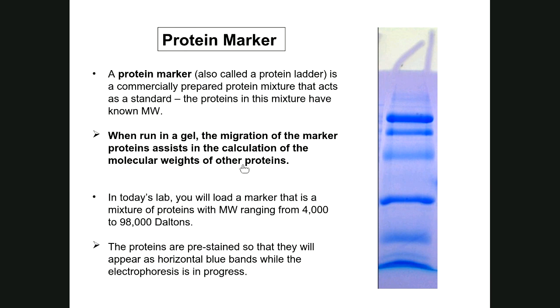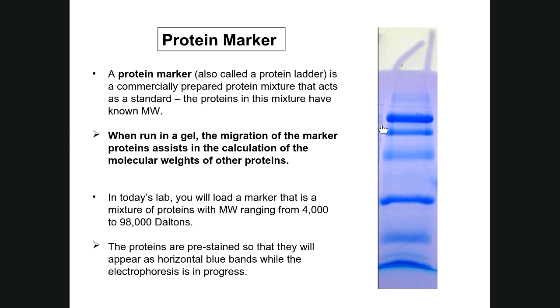So we'll talk about this more because it'll be under Lab 8 Day 3 that you're going to do this. You're going to take these proteins from the protein marker, they're different molecular weights, and you're going to create a standard curve. And then you're going to ask it to do a linear regression analysis so you can come up with the linear trend line equation to help you calculate the molecular weight of the fluorescent proteins next semester. But for now, the protein marker we use consists of a mixture of proteins of different molecular weights that range from 4,000 Daltons to 98,000 Daltons.